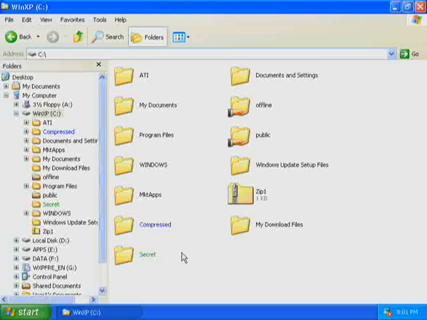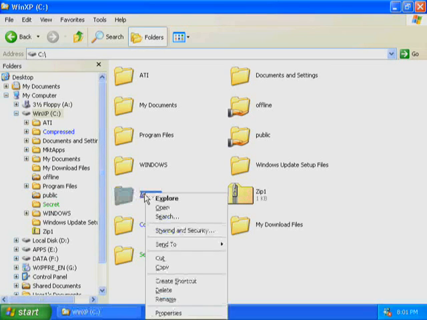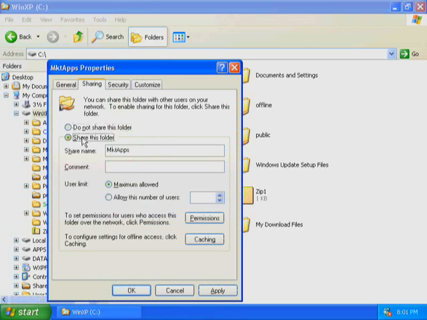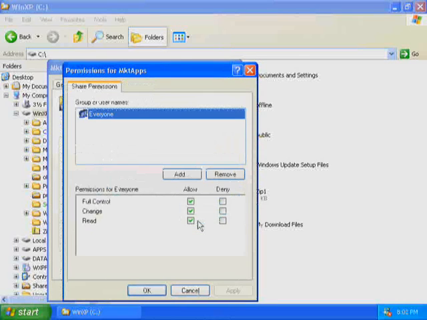You are currently logged on locally to the Pro1 computer with a user account that is a member of the Administrators group. To share the Marketing Apps folder as Marketing Apps, in Explorer, right-click Marketing Apps and click Sharing and Security. Click Share this folder. The share name defaults to Marketing Apps. Remove the Everyone group.